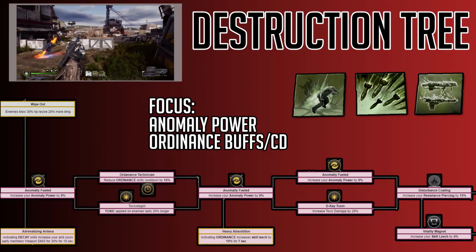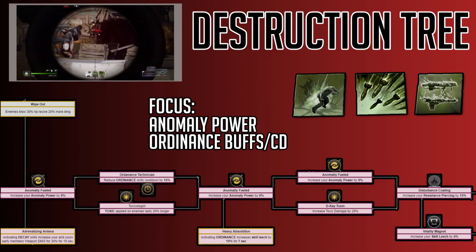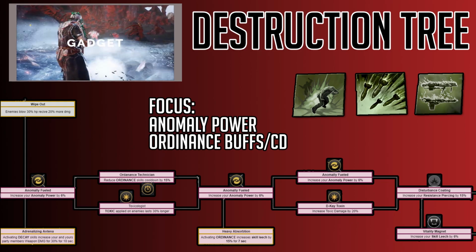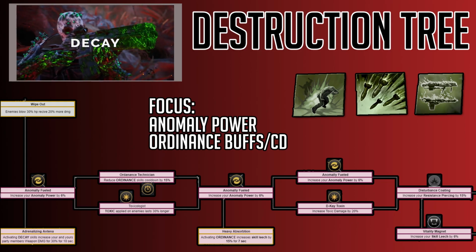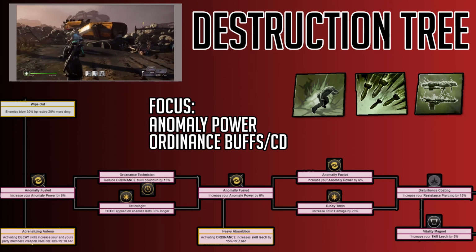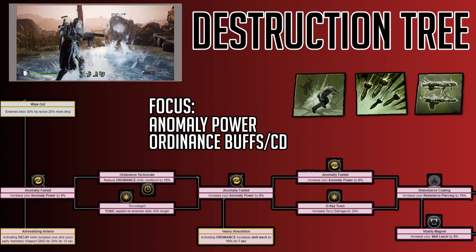We have another anomaly power up ahead, and you guys will have some choices here. Either taking Wipeout, which means enemies under 30% HP take 20% more damage. And I do really like this one. It'll make finishing low HP enemies easier and increase the DPS on the final third of the boss.